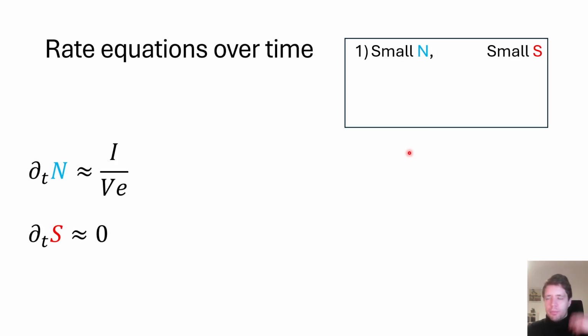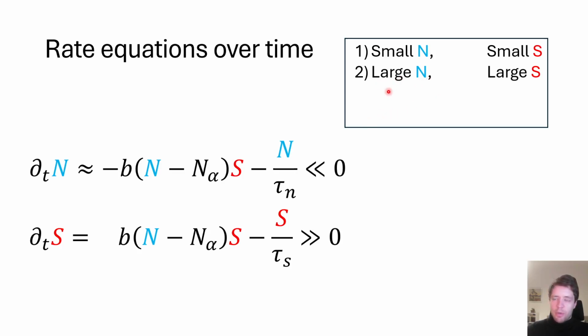But this recurrent spiking behavior is interesting. So let's try and figure out if there's a way to describe this, or at least understand it with the equations we saw earlier. Essentially, if we start with a small number of charges and a small number of photons, then the equations will basically look like this, where the rate of change for the number of charges is dominated by the supplied current. There's almost no increase in the number of photons. But when the number of charges gets very large, then suddenly it's going to decrease itself, because you can see that both of these terms will become very negative. But if n is very large, then s will still be quite positive. That's why we saw this big spike in the photon number as the number of charges was dropping down.